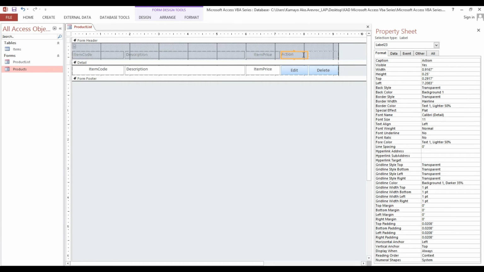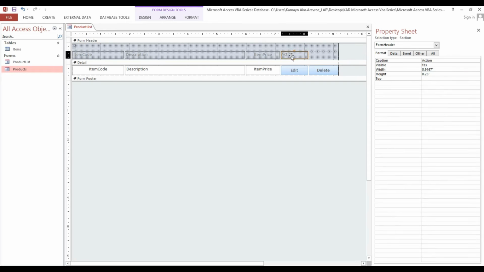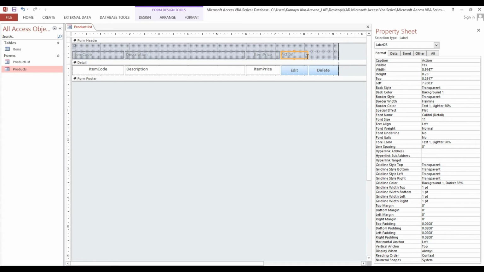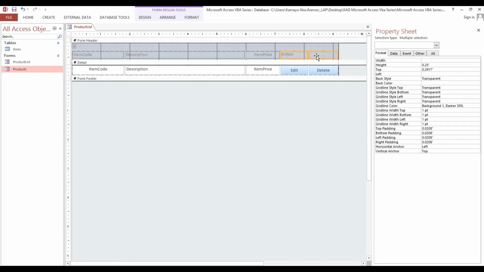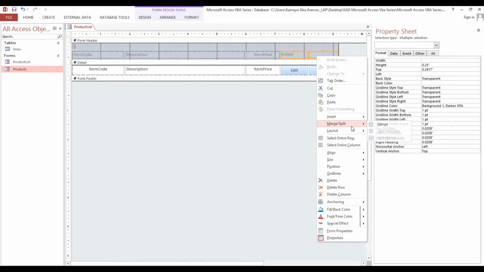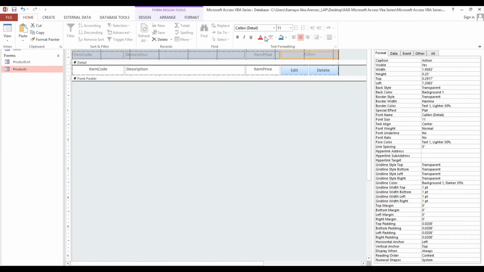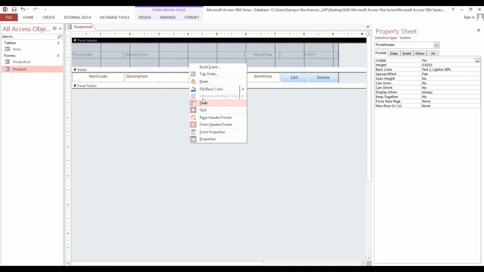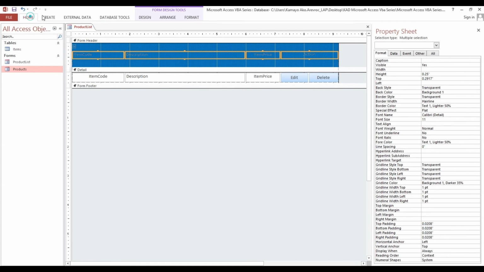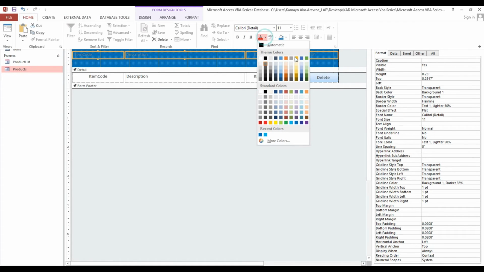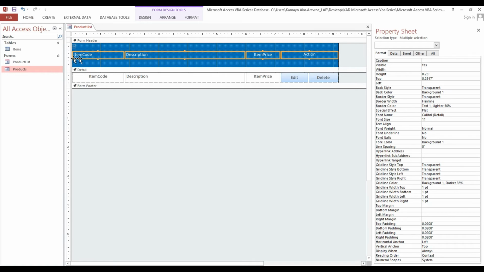I will drag here, then just select, press Shift, then select this one, right click, then merge, so that the label is coming in the center. I will change it to blue, and I will change the font to white.